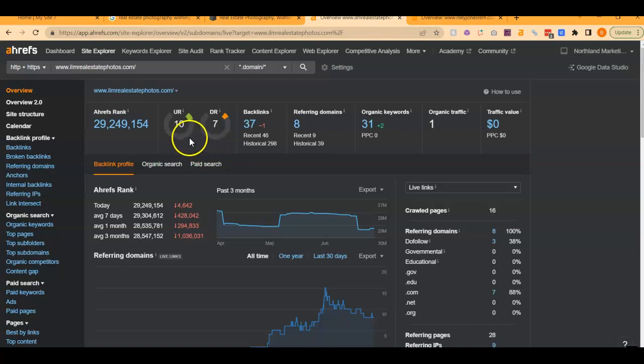The second thing I want to go over is UR and DR ratings. These ratings are really important for where you fall within the Google search results. A UR rating is essentially a trust rating with Google, and a DR rating is essentially a power rating with Google. One of the ways you raise these numbers is through something called a backlink. All a backlink really is, is a shout out from another website. If another website is endorsing you and they have a clickable link back to your site, that's essentially all a backlink is. So the more high quality backlinks you have, the higher you can raise these numbers, in addition to some other things.